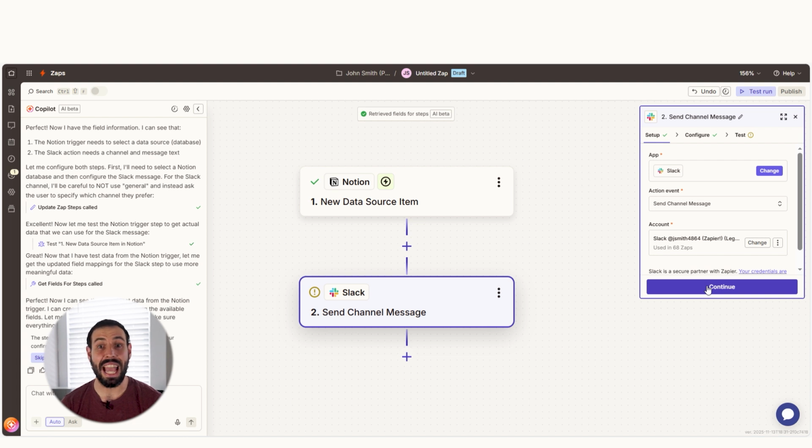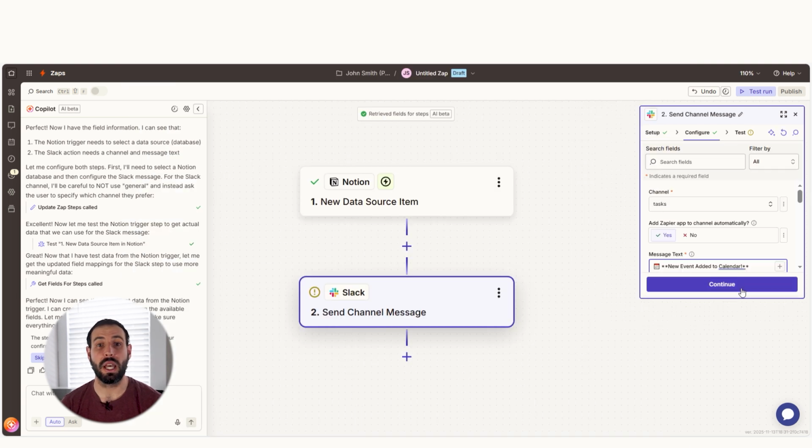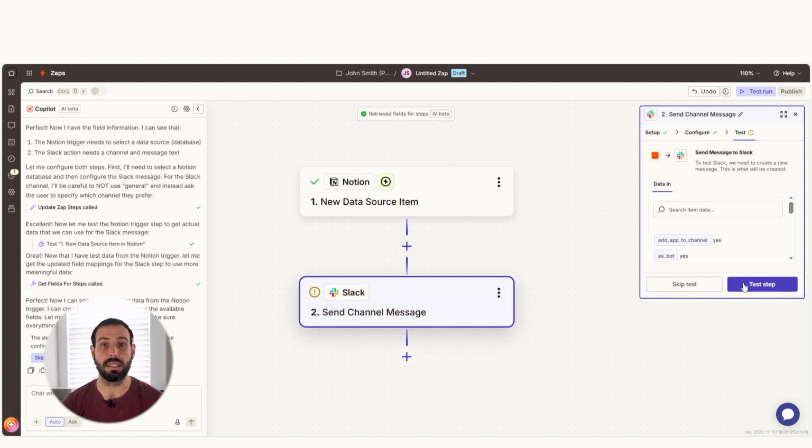In Zapier, an action is the task that happens automatically after our trigger is set off. Your action event should already be set, so log into your Slack account just like you did with your Notion account. From there, we can start to assign our trigger app's data into the Action App's fields. Choose your channel, and then Copilot will automatically fill out our configuration steps with that Notion data. With that, I can select from the drop-down menu or add my own text to customize my Zap even further. Once that's complete, I'll test the step.